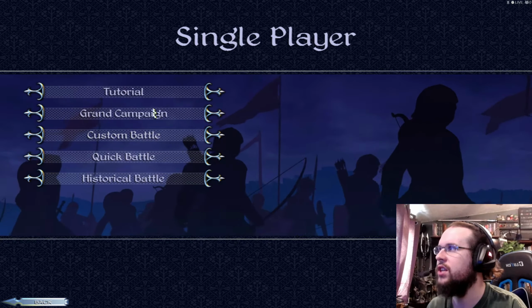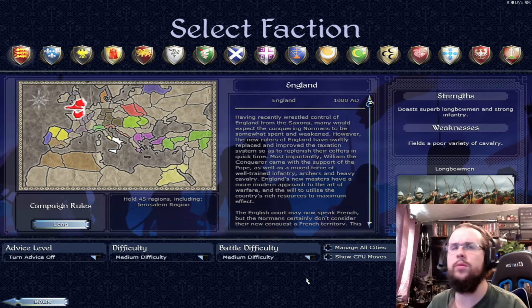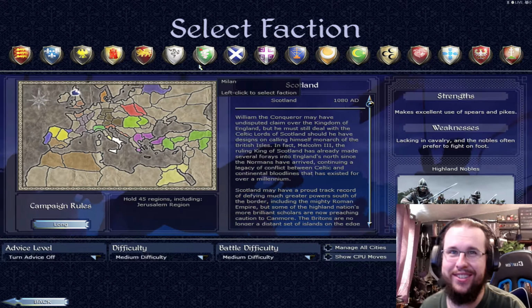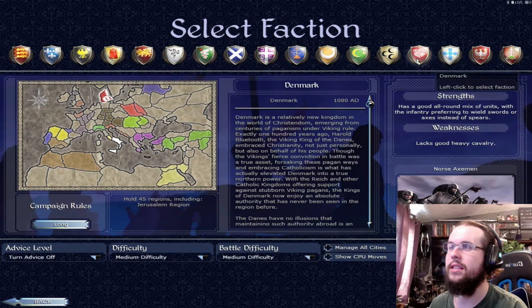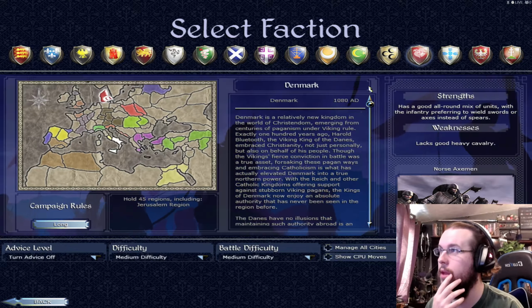There's quick battles, there's custom battles, so what it looks like in game. We're going to go to the Grand Campaign. So this is what the Grand Campaign looks like. It's Europe, right? A lot of times I will play Scotland. I'm very Scottish. I like Scotland. Or England. Or there's many different factions. They're all fun. I've played most of them. These games are like a strategy game. They can go on many hours.